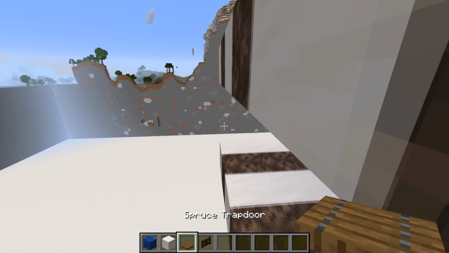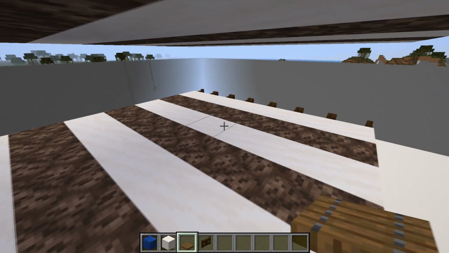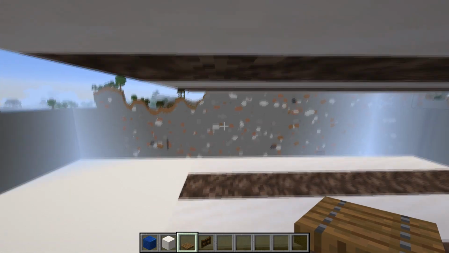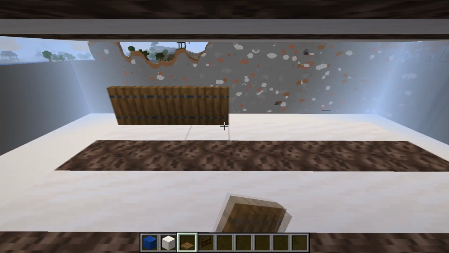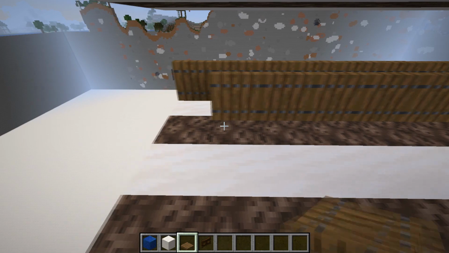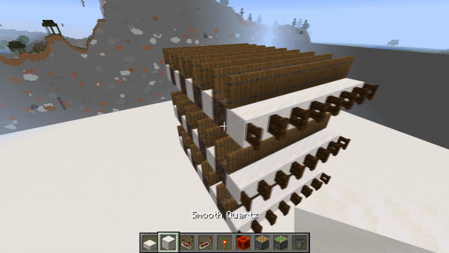Alright, the next thing you're going to want to do is get some trapdoors, and you're going to need a trapdoor for every single one of these blocks. Come to the side where you have the fence gates opened, and you're going to want to be facing away from that, and then open your trapdoors on that side. You're going to want one of these on every single block on all 3 spawn platforms. Alright, once we got all of that in place, we're ready to start putting in our redstone.